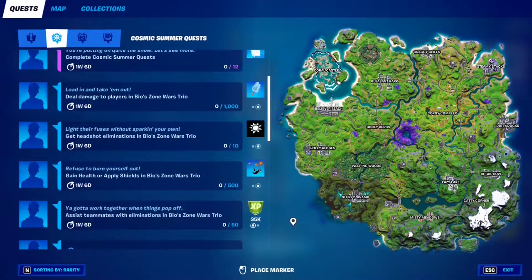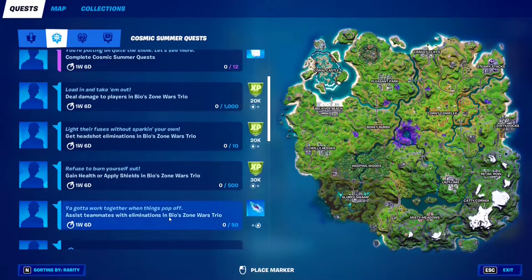If you want to unlock the Cloud Llama Board Glider, all you have to do is just complete this quest right here, which is part of the Cosmic Summer Quest. This is the new summer quest that has been released today. So the idea for you is to assist teammates with eliminations in Biozone Wars Trio. So you need to get 50 assists. You have exactly 2 weeks to do this.